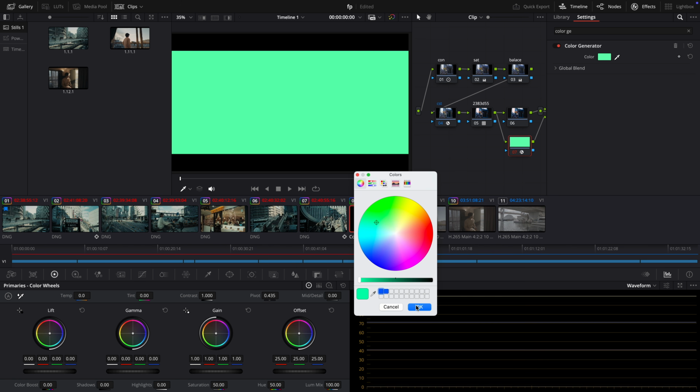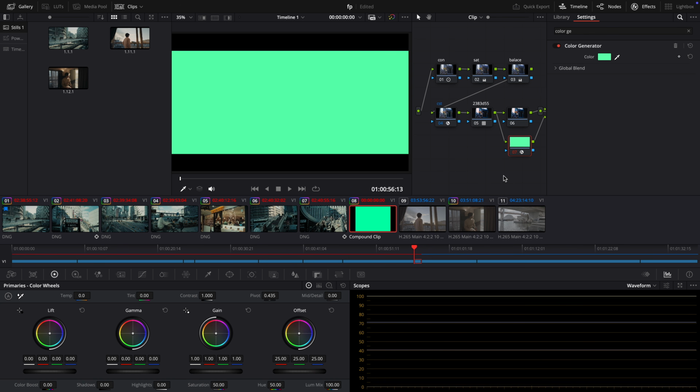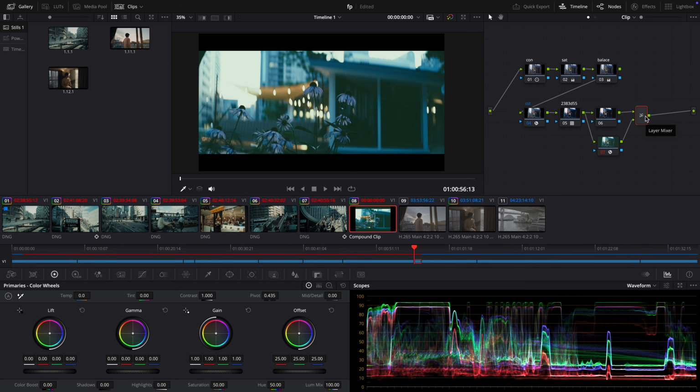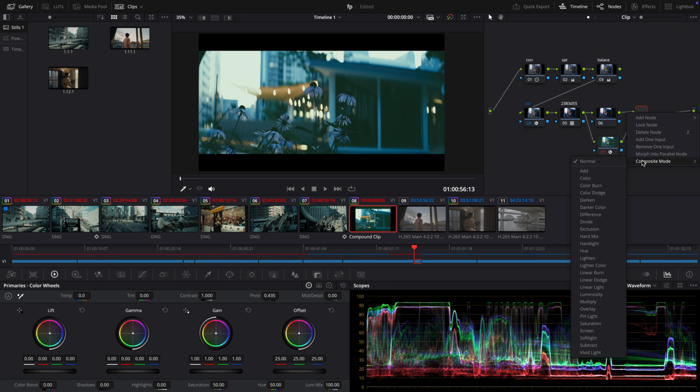Click OK, and then we go to global blend and adjust this level to 0.19, like so. I know it looks super messy and not beautiful at all, but magic happens when you click on this layer mixer and change this composite mode from normal to multiply.